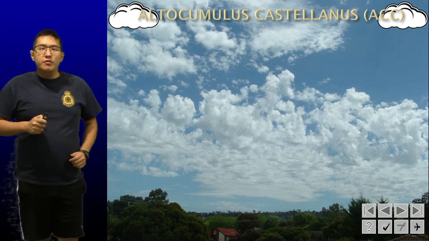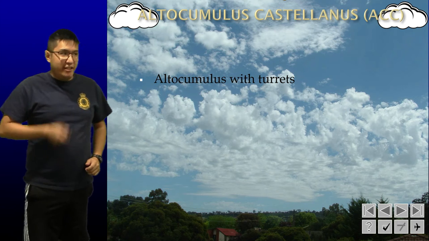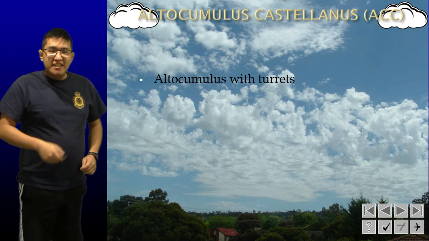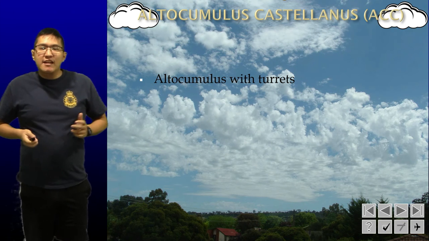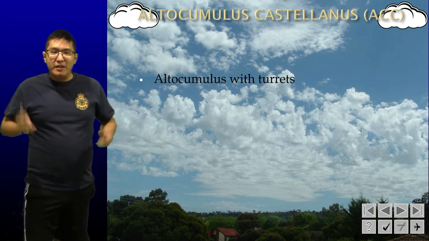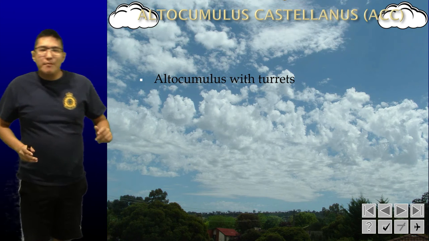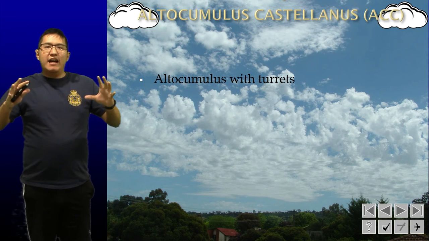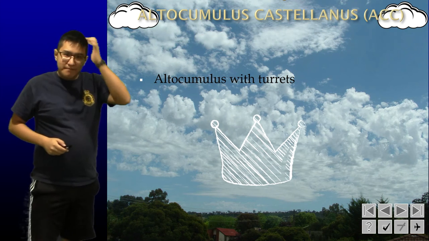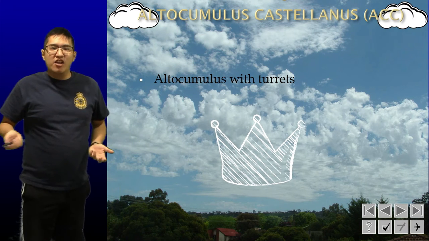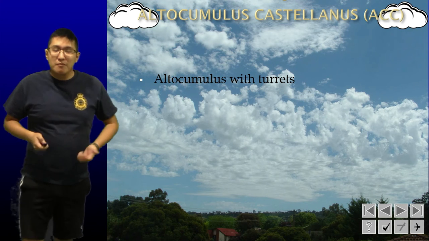Next we have altocumulus castellanus. Altocumulus castellanus with the abbreviation ACC is an altocumulus cloud, so small and puffy, but with a turreted appearance. What it looks like, it's kind of hard to tell in the picture, but think of it like a cloud that has a bunch of turrets just popping out every now and then, kind of like a castle. And it's usually indicative of turbulent air and much more dramatic weather.